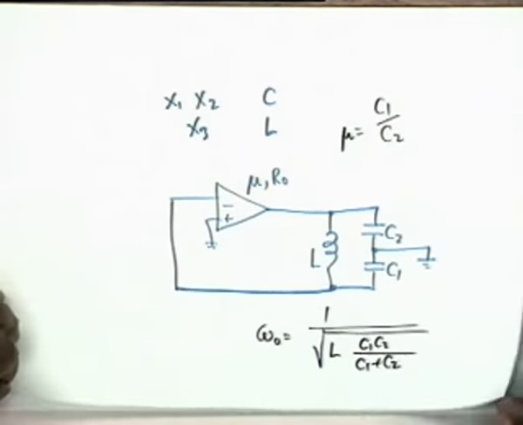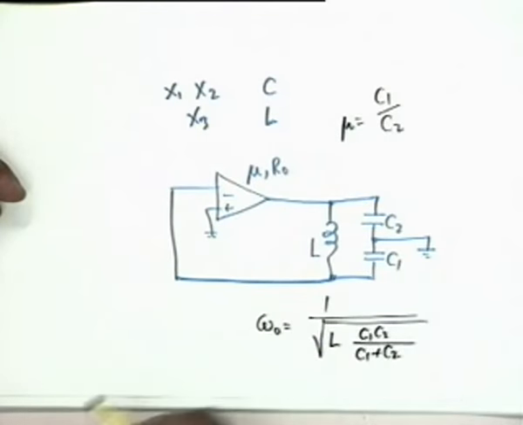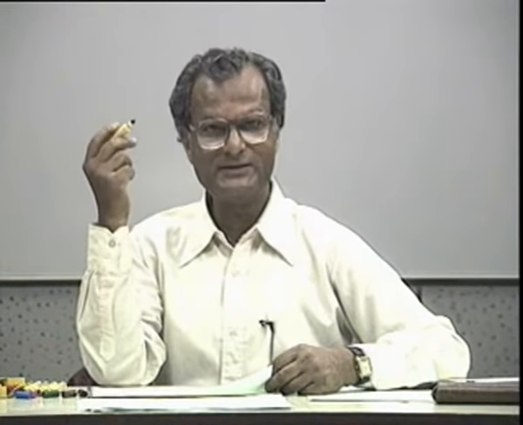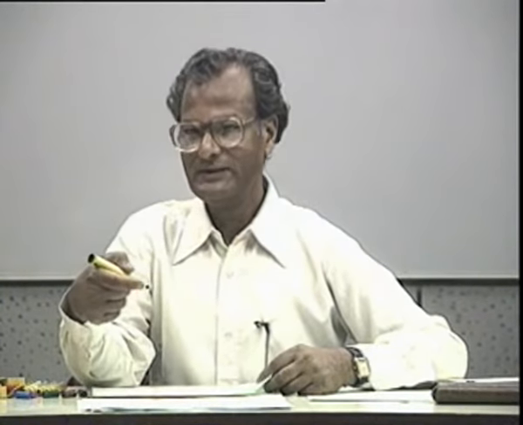Now this will work perfectly all right, provided you get a device like this. Suppose mu R0, the worst thing that can happen is that you use a single BJT, a bipolar junction transistor. Then you have a finite input impedance, also a non-zero output impedance. Okay, let's see what can happen.